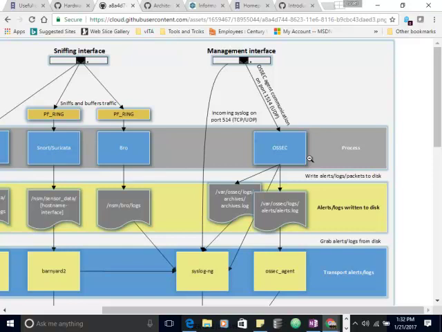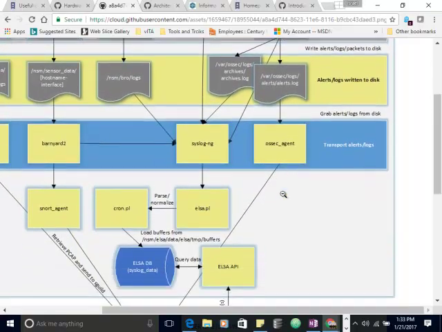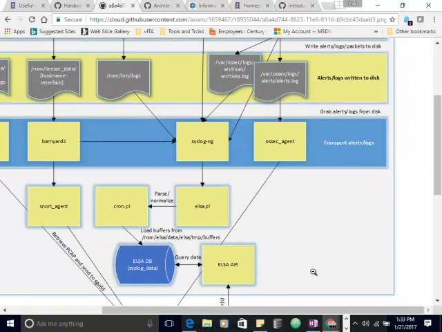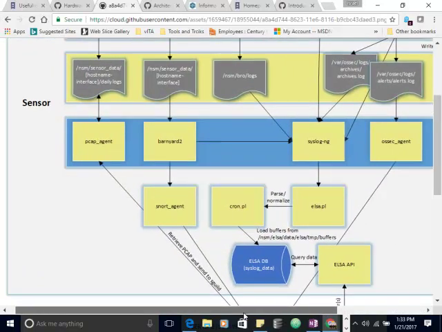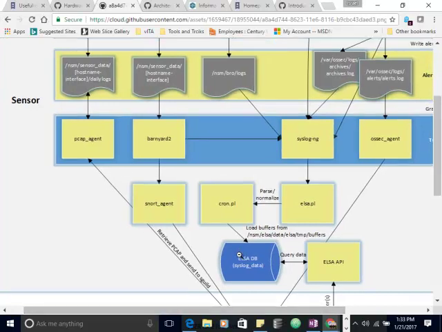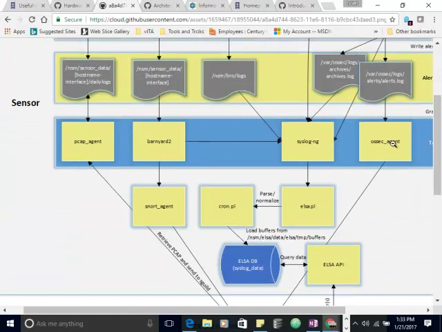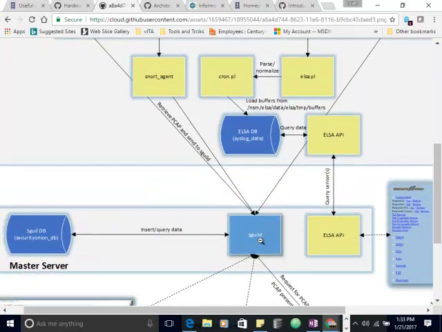You can see here, OSSEC events eventually get parsed and ultimately they all make it down into your Security Onion. You can see the OSSEC agent here, OSSEC passing it down to the Sguil database.